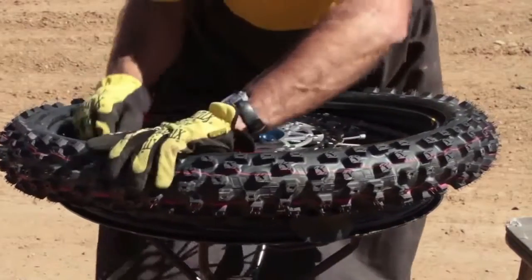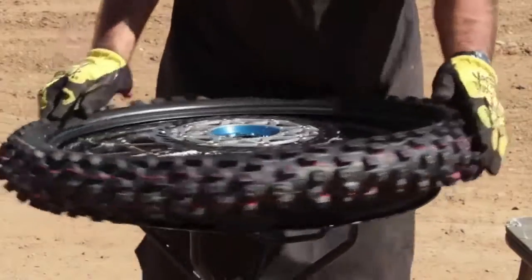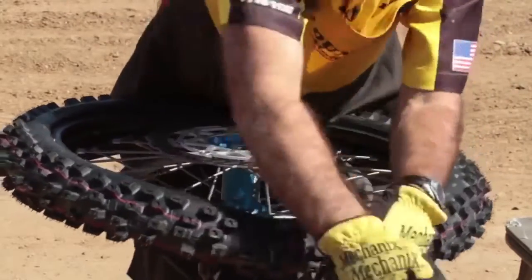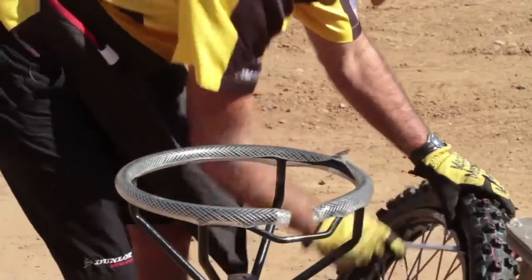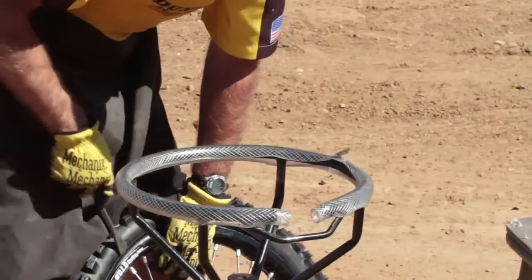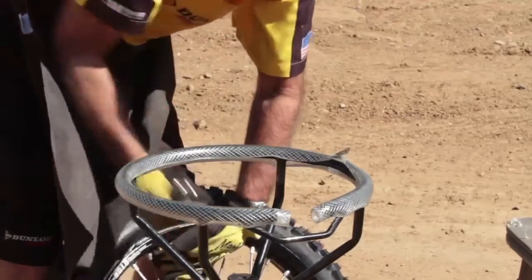Then with one lever, just start spooning the tire over the first side of the rim. Finish up with the rim lock. Then you'll need to get the first side of the bead over the rim lock. You can insert two tire levers, one on each side. Pop the bead over and press the rim lock all the way up. Then release.